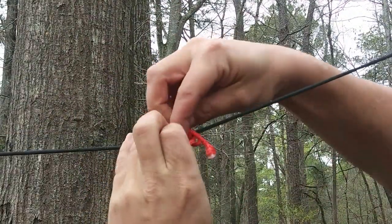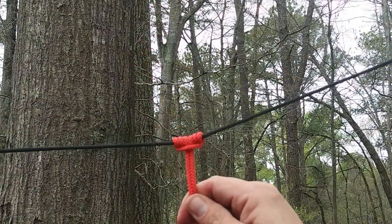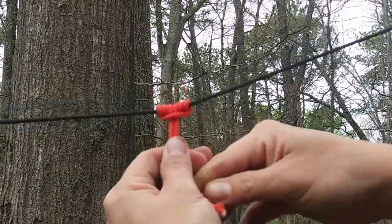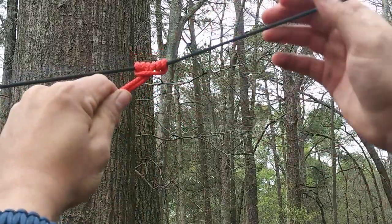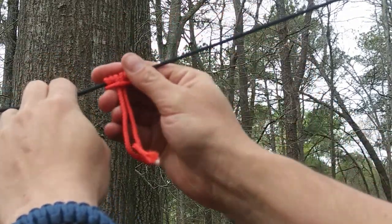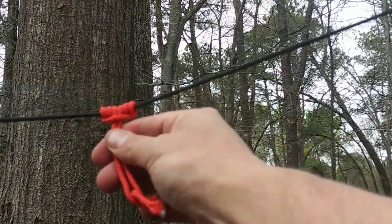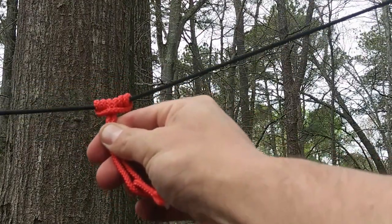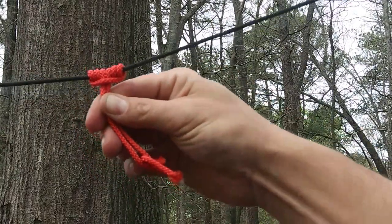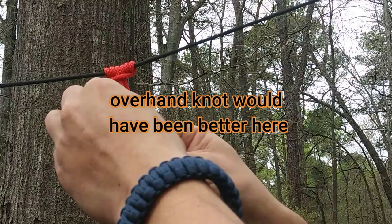If you go around all three times, that is the proper Krusik knot — you have six wraps. Instead of going around the hole twice, you go through it three times, so now you have all six. That is a much more stable knot, but it's also a lot harder to slide. We're going to do it this way; there's not really much of a difference, minus this one is more stable if you're trying to tie something off and hang something. The other way works for me just fine, but we'll do it this way.